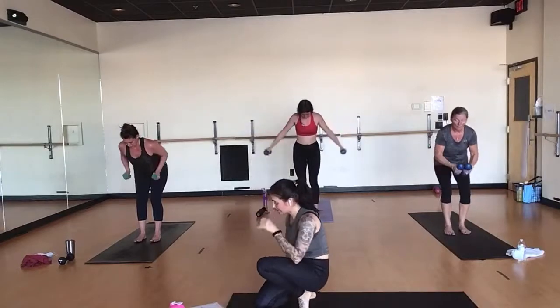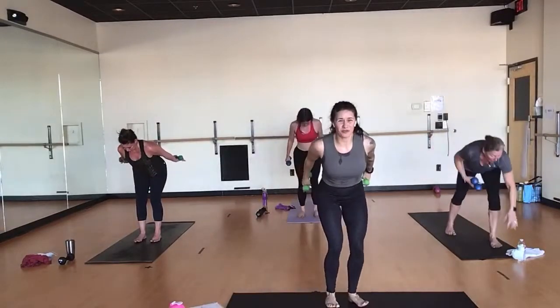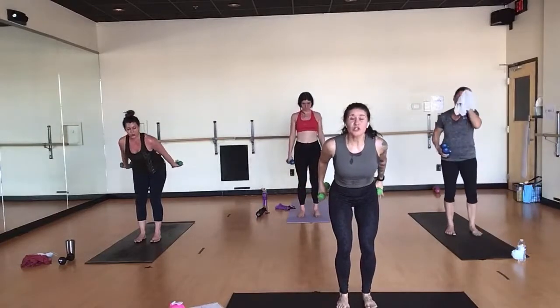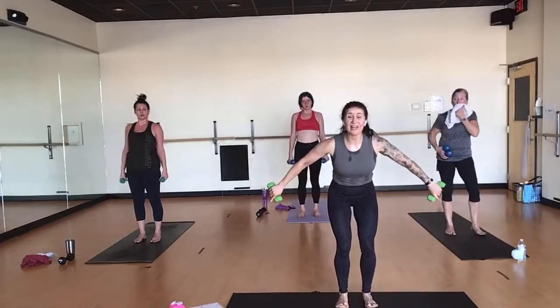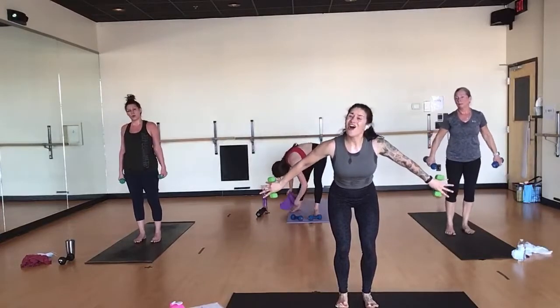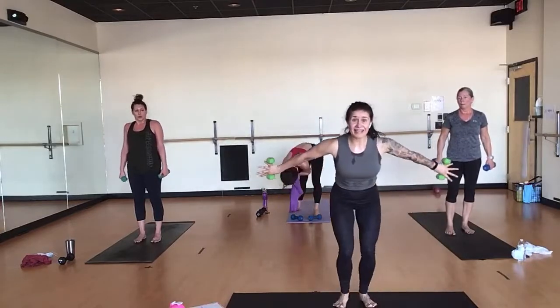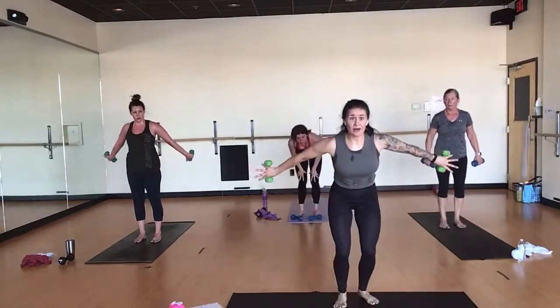Inhale, chair pose. Exhale, chair airplane arms. This time with a 45 degree tricep kick out. So bring your palms facing back, your arms out 45 degrees. This is your chair airplane arms. Alternate front curtsy. Pull your dumbbells to your hips and curtsy, kick out. Tuck them in, kick out.